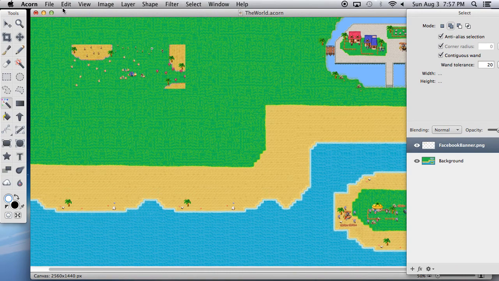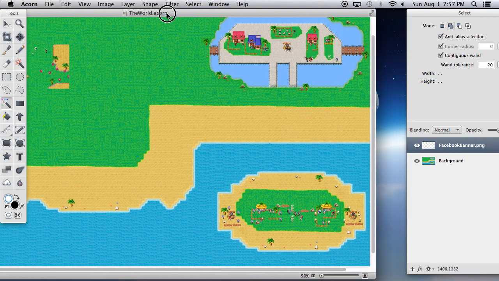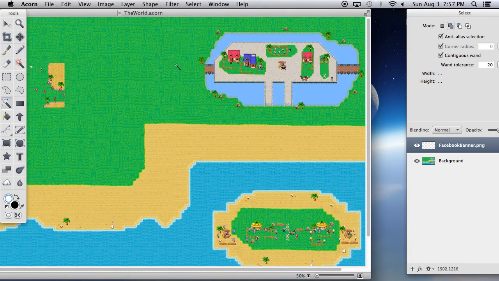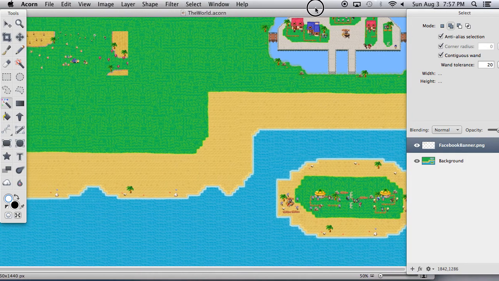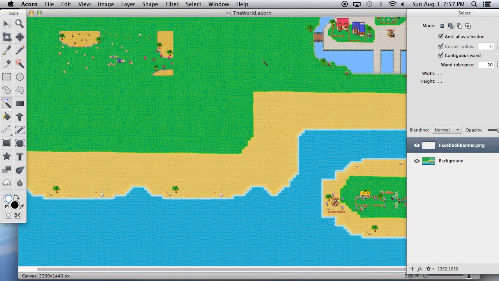Now the color blends in, but I of course have to make finishing touches on all these things, these sand things, basically close them on the sides, like right here, to make it look natural, combined with this. Over here I have the big lake, as you can see, and then down here is the island. It's basically a big, huge world that I created, and it looks pretty decent.